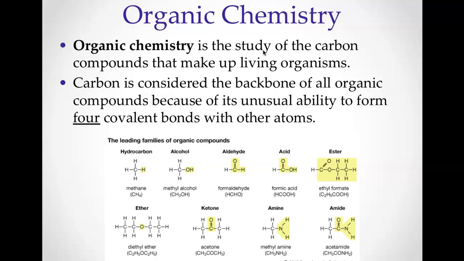Why is carbon so special? It is considered the backbone of all organic compounds because it's small. If you can picture where it is on the periodic table, it's in the second row, so it only has 2 rings, right? Which makes it small. And then it has the ability to form 4 covalent bonds. So it's very versatile. Carbon compounds can take on a lot of different shapes. And so here are a lot of different compounds that can be formed with carbon.